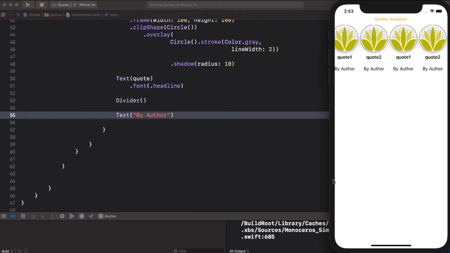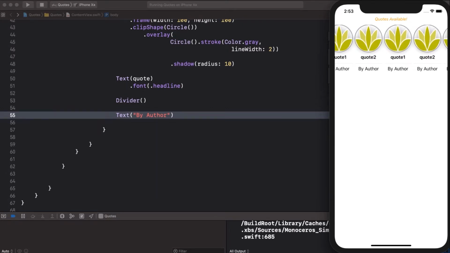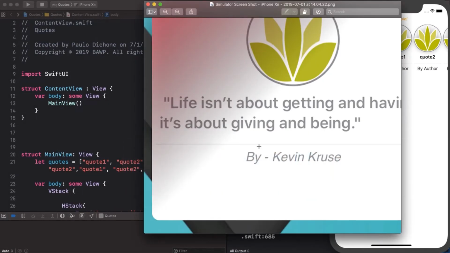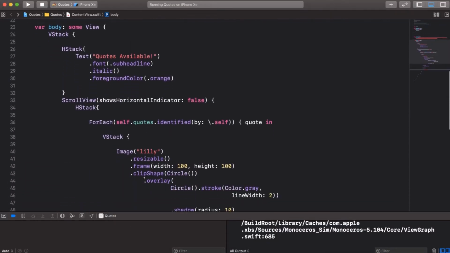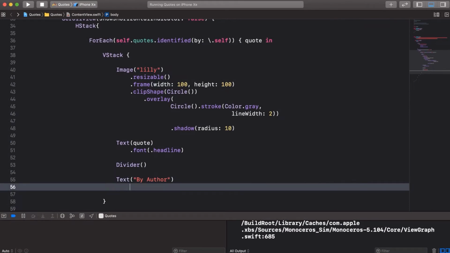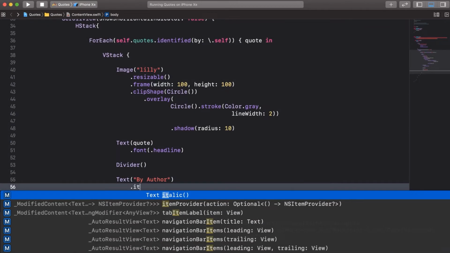All right, very good. In the next video, we are going to continue putting together our user interface here and hopefully move all of this to the middle of the screen, because that's where it's supposed to be. Now, if you look at our diagram here, you notice that our author name here is italic. I believe that by now you should know how to change this text, this one here, to italic. Go ahead and give it a try. Right, we'll just go ahead and say dot italic.